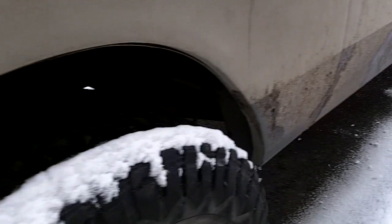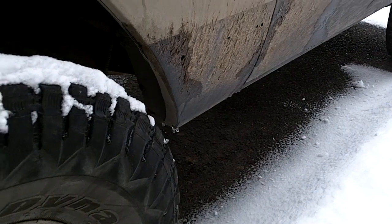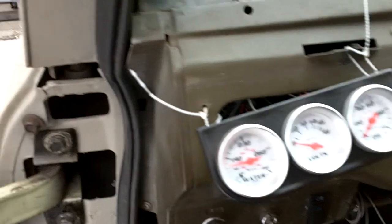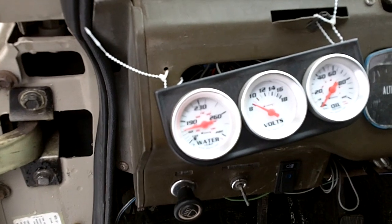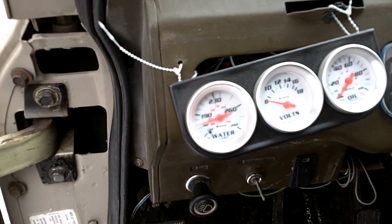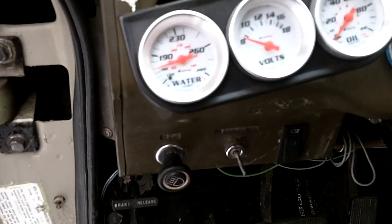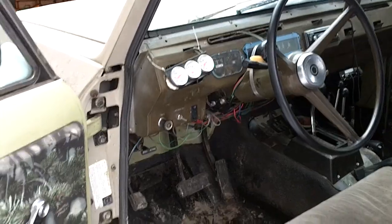Come around the side, you can actually see water dripping, but it's 27 degrees out right now. There's water dripping from an engine compartment, so that's always a good thing. We're going to take a look at the temperature. She's at 180. What I'll show you is I won't press the gas, so it probably won't start. I'm just going to move the water around with the water pump. You can see it starts to circulate, starts to go down a little bit to about 160. But I'm going to unplug the thing before I start it up.